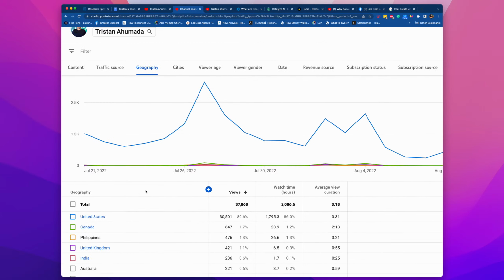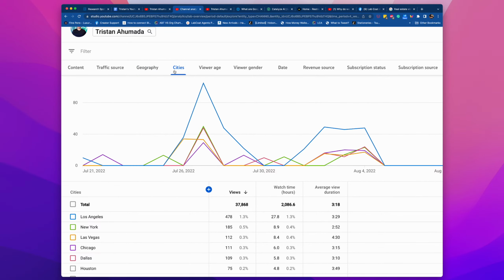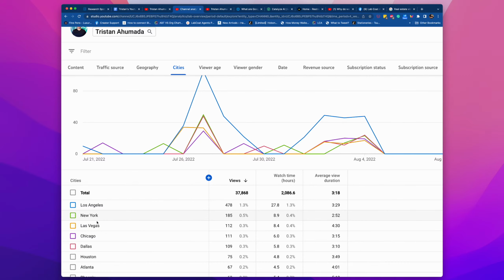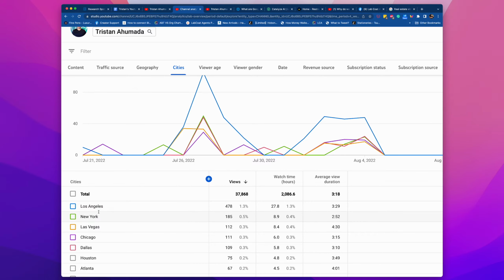And look, it's not even close for me. When we go into geographies and I go into cities, Los Angeles, New York, Las Vegas. Los Angeles is the majority of my followers because I'm here in LA, Ventura County. So that I have to consider. Maybe I should start doing more content for the audience in LA, right?